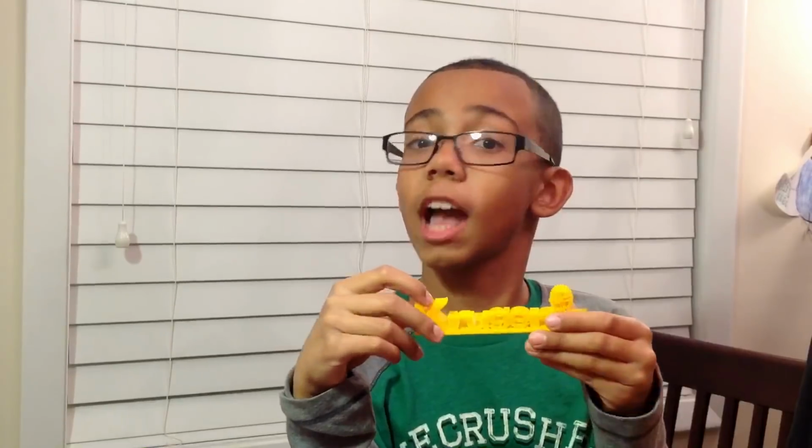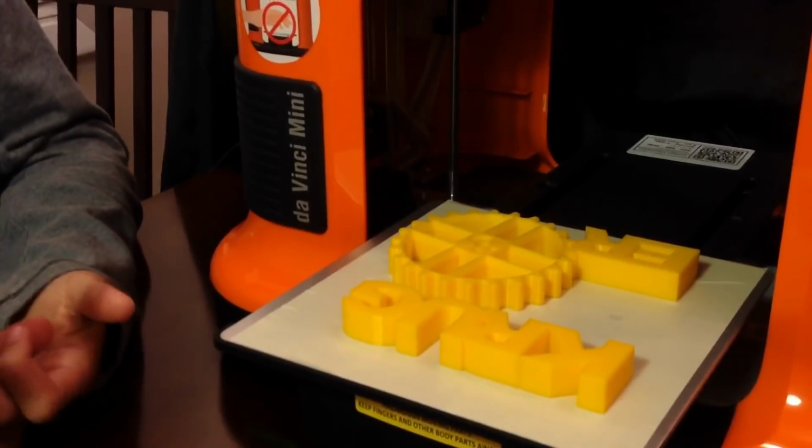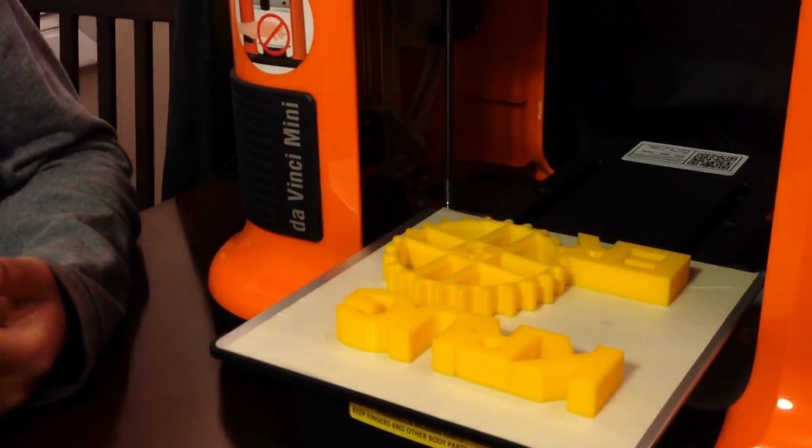Instead of trying to just get it through, we realized that we should just save this as my first actual successful print, and we remade it. So here is my brand new remade one, which is way bigger, and I'm going to solder it together with my 3D printing pen, which is very nice, located right here. And I'm going to use the same color so it does not look bad when I solder it together.